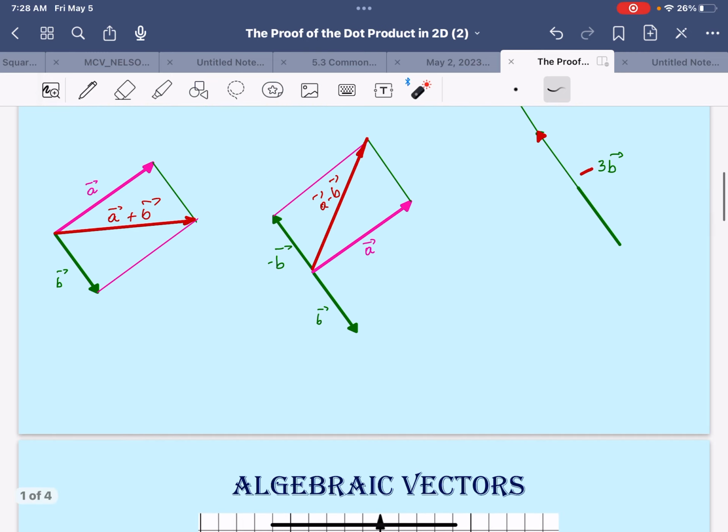We also learn how to add two geometric vectors by using the parallelogram law. This is the tail-to-tail addition. And we place the two vectors tail to tail, and the sum vector will be the diagonal that has the tail at the common tail of the two vectors that are being added and the head in the opposite vertex. When we subtract two vectors in a parallelogram rule, we place vectors A and negative b tail to tail, and then we find the sum of A plus negative b, which is simply the difference A minus b.